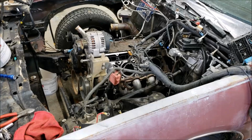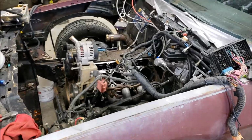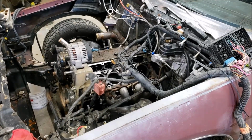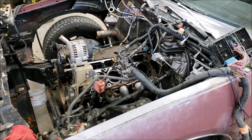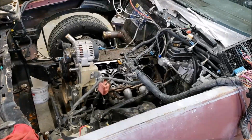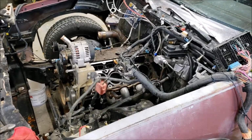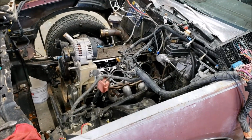But I'll wait until we get farther along here to make that decision. I am going to go ahead and get this engine back together. I do have a stroker crank and rods, and I need pistons. A set of pistons for, what would it be? I'd end up building a 383 LS, 4-inch stroke crank, 6.125 rods, I think they are. I don't remember. It's a popular size. Anyways, I've got that stuff sitting on a shelf to maybe build one. I don't know if it's going to happen this winter or not.